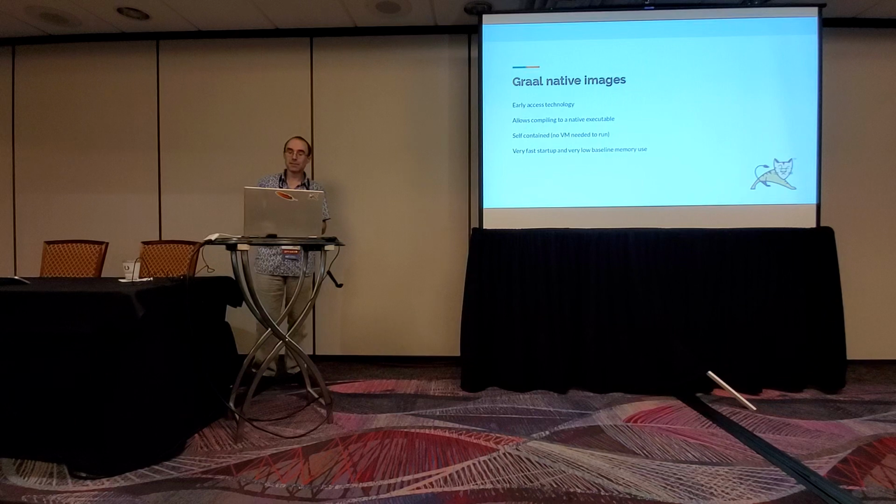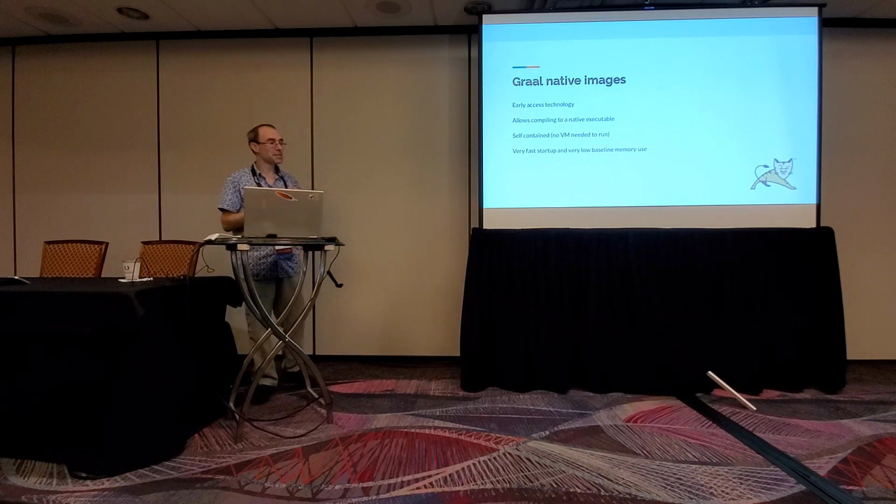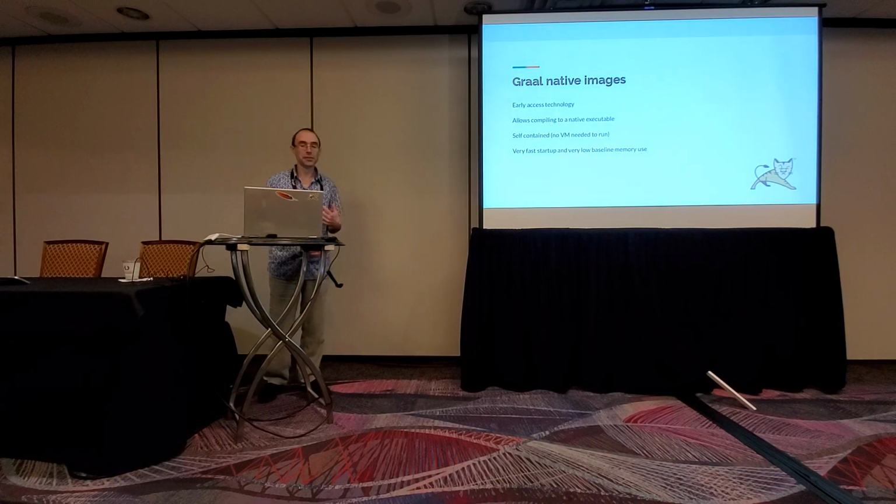Okay, so the native image itself is a very early access technology that allows, as I said, compiling to a native executable. And ultimately, if you do it right, it's self-contained. If you do it wrong, it's going to generate a native image that uses the Substrate JVM, and basically it tells you it failed because it won't do anything useful at this point.